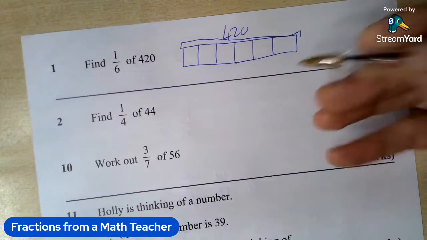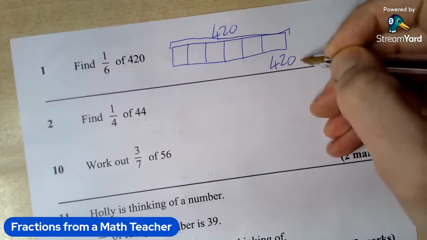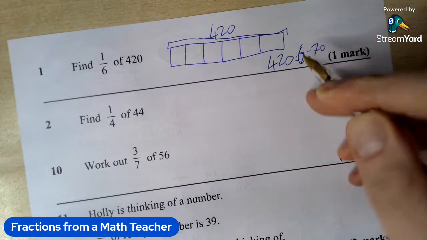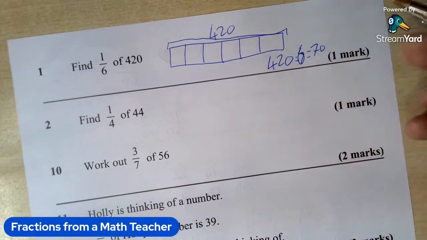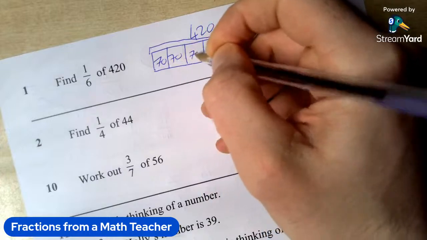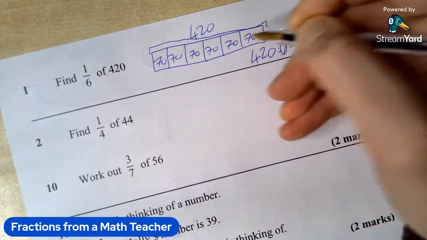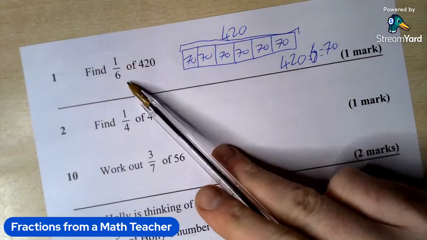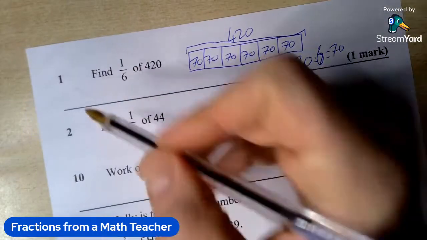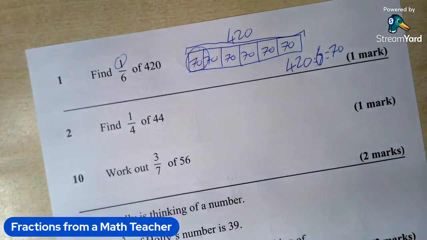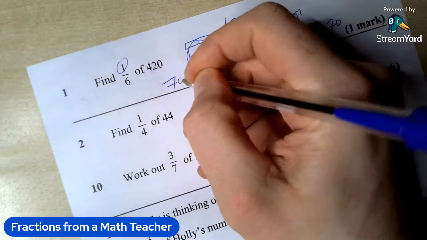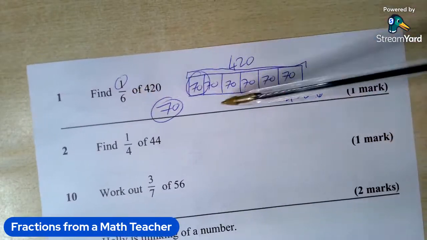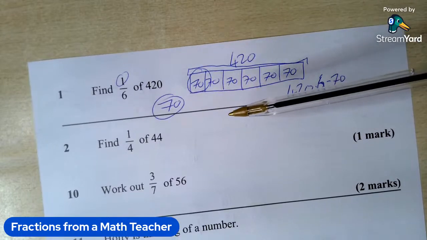So I've got to break this up into 6 equal parts. So 420 divided by 6, which equals 70. Quick way to do that, I know 42 divided by 6 is 7, so I just added a 0. So now each one of these is 70. I'll show you this way because if the question is a little bit harder, it works for other ways as well. So if that says 2/6 or 3/6, you can do the same way. Because it wants 1, we just circle one of them. Yeah, so our answer is 70. Whereas if you're using this method here, if that's a 2, 3, 4, 5, then I'll have to calculate 3 70s, 4 70s, and so on.